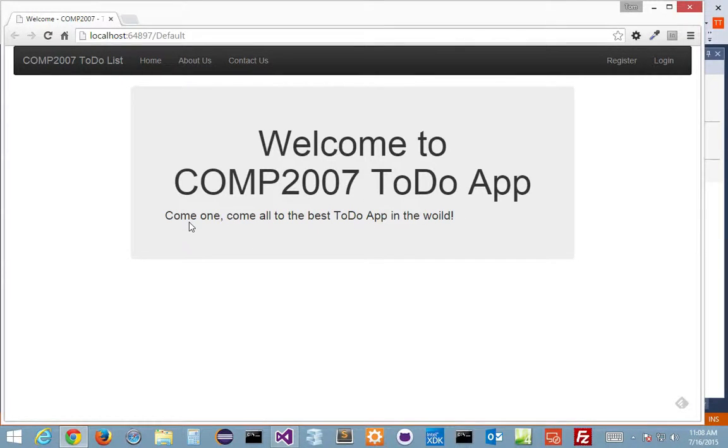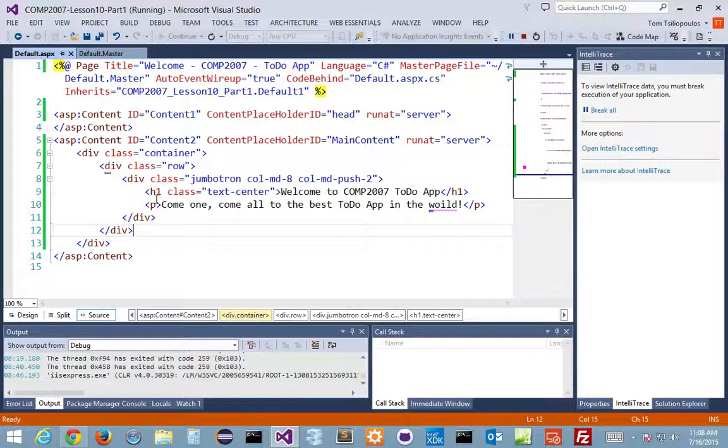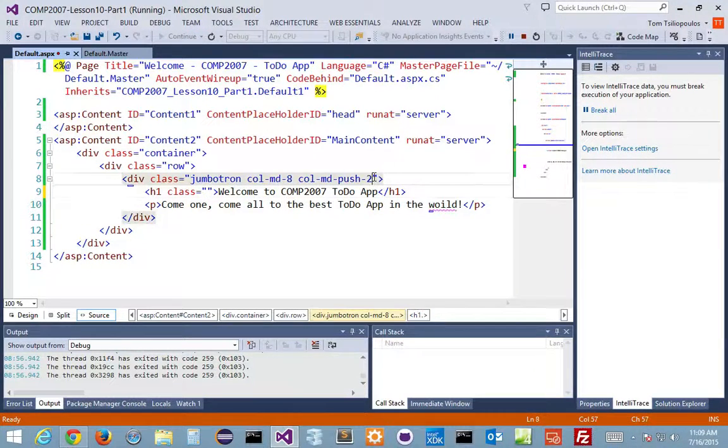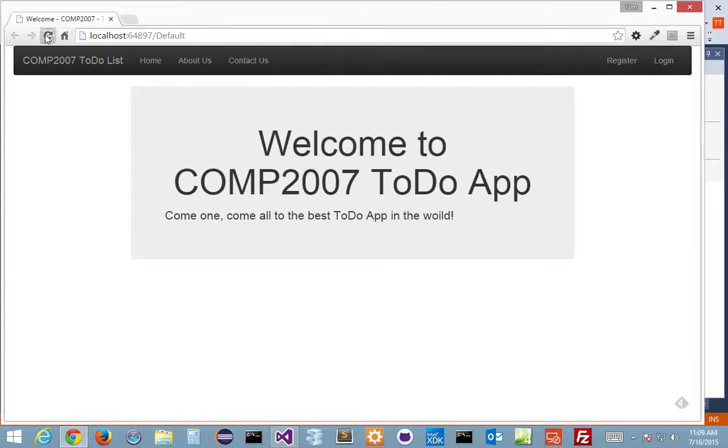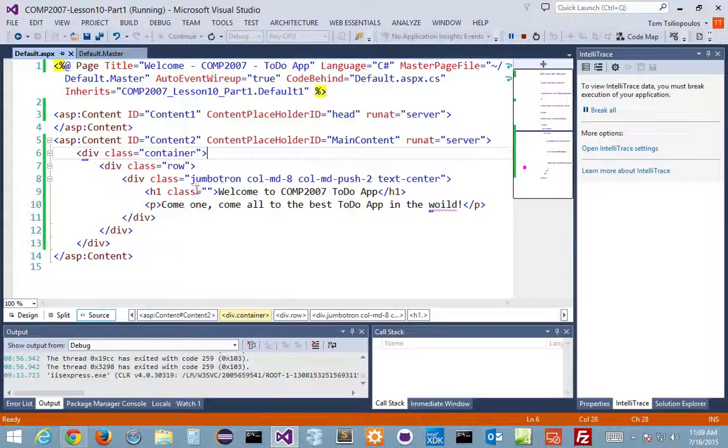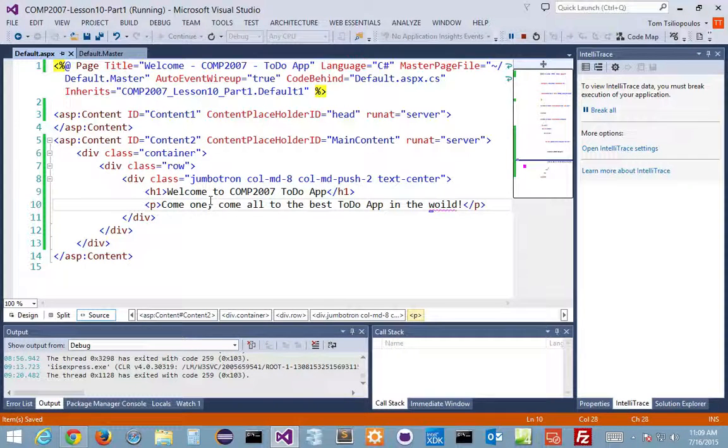I probably want to do it for my paragraph as well, just to make sure it looks the same. So if I'm doing it to my paragraph and I'm doing it to my H1 tag, I might as well do it to my div tag. So I might as well just add this text-center into my div tag container, so everything that's in there is also centered. Let's see how that works. And so I center everything, including my stuff in there, right? Okay, I'm going to get rid of this class. Okay, so a bit of changes, not too much crazy stuff, just some kind of start page is what I wanted to get here, okay?